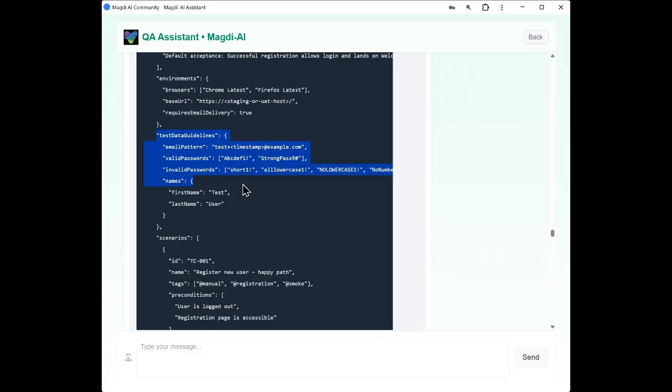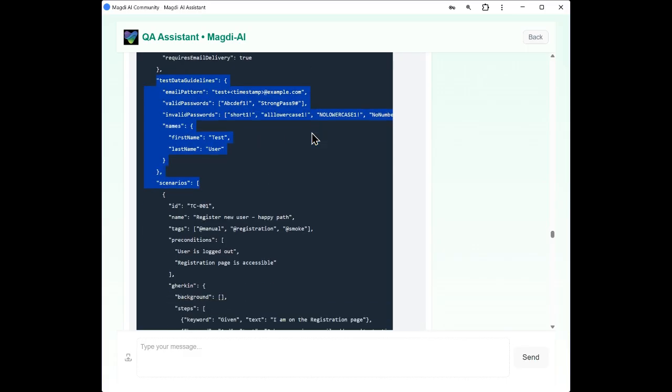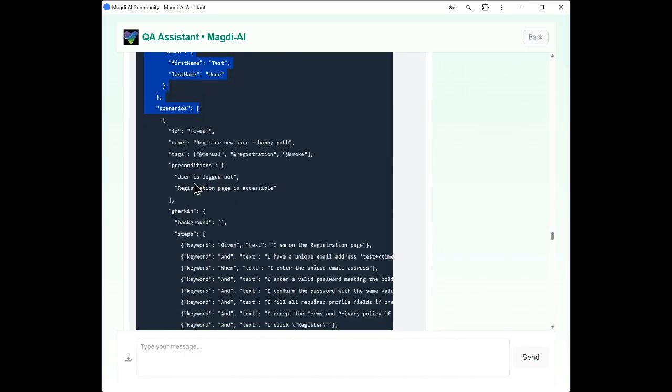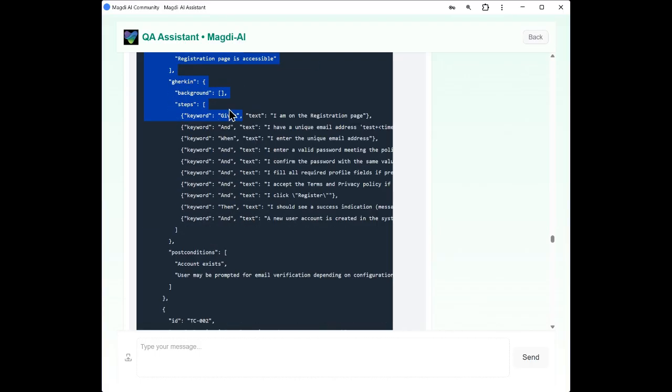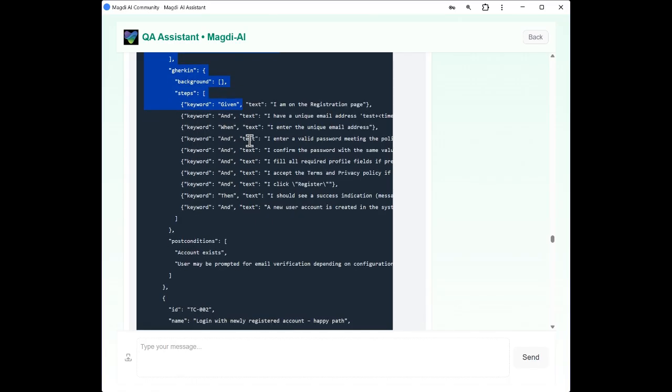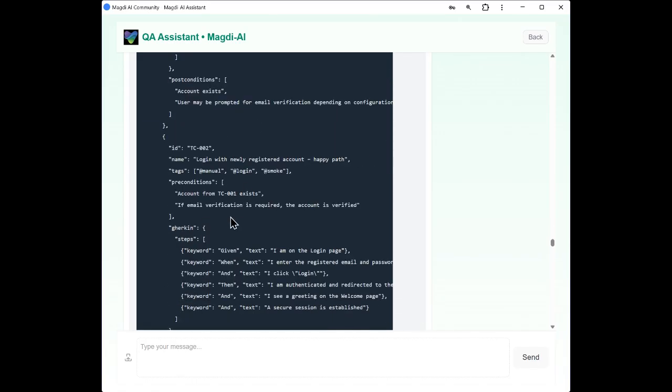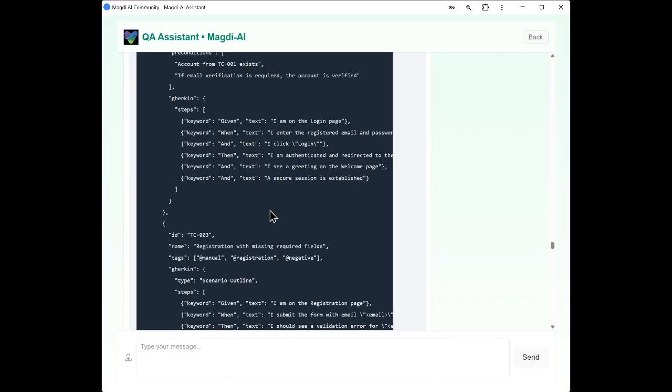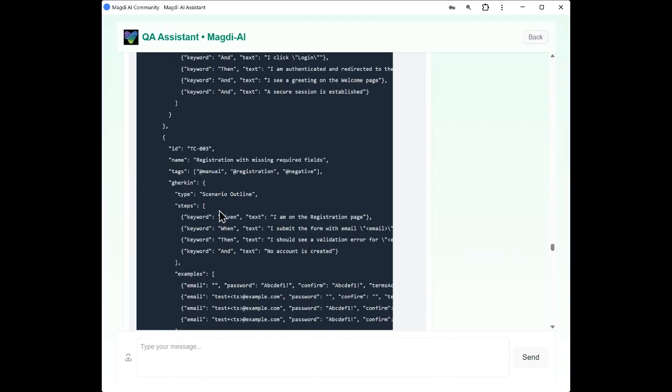Here it provides test data guidelines, and here's your scenario for the test. So it actually gives you a very structured breakdown. And then here is the Gherkin where you have the background, you have the steps. And so you have a very structured way of collecting the data.